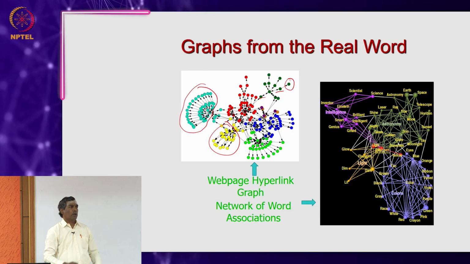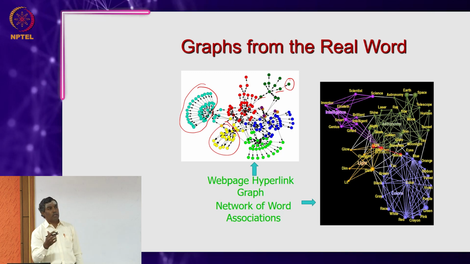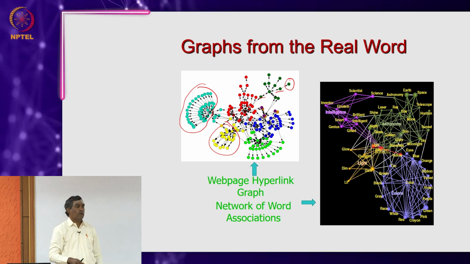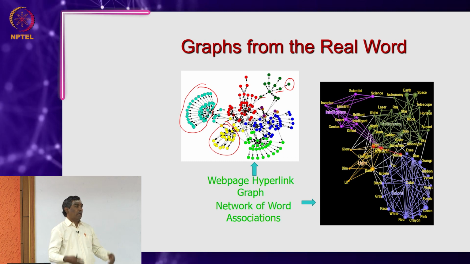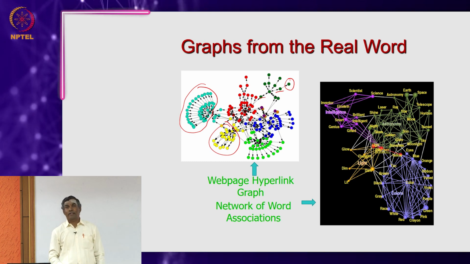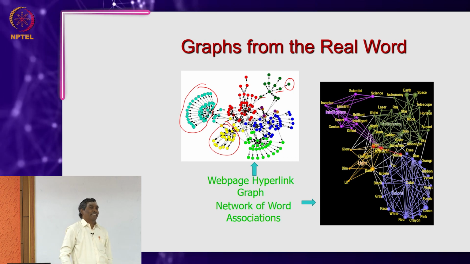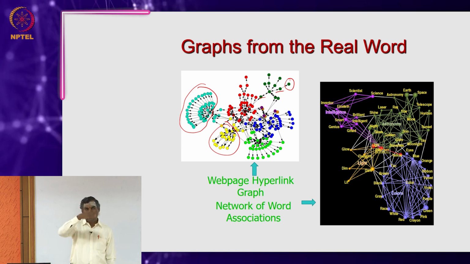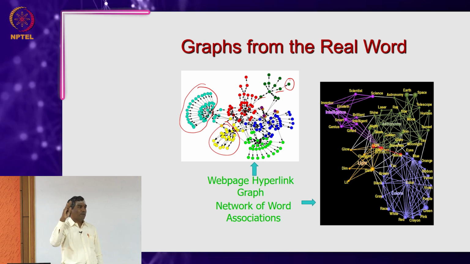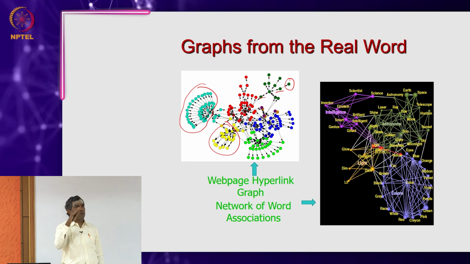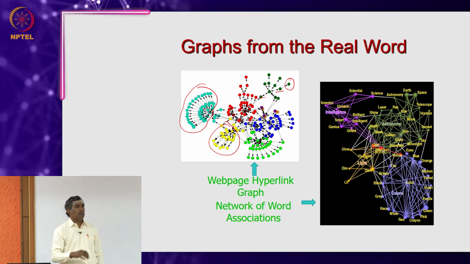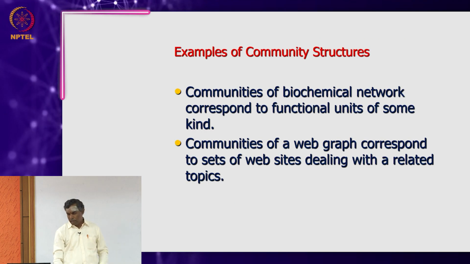So finding the best community structure is one of the interesting problems in data science, particularly on a large scale network. Yesterday I was explaining what a large scale network is. Yesterday I explained it based on the degree. If the degree distribution of a network follows a power law distribution, then I say that network is large scale. Most social networks and real world networks are basically large scale networks. I think I have explained it.